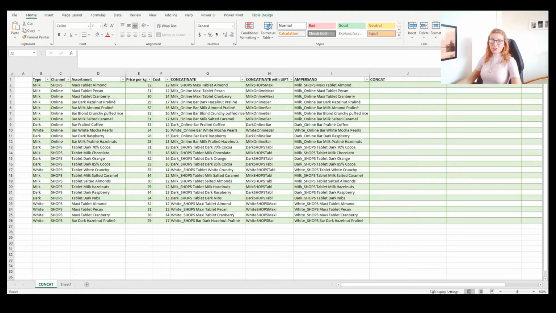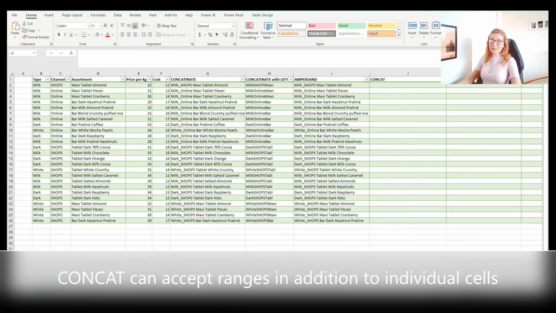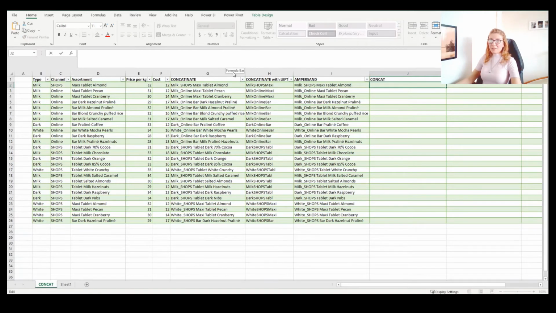Because Excel is developing so well, we got a new function instead of the CONCATENATE function. That is the function CONCAT. It is available in Microsoft 365 and Excel 2019. CONCAT can handle all the activities that CONCATENATE does, and plus it can work with ranges as well. Let's take a look at the example. I will use the same cells for the example that I've used for CONCATENATE, and we can see that if CONCATENATE disappears in the future, we don't lose anything. Let's enter CONCAT.